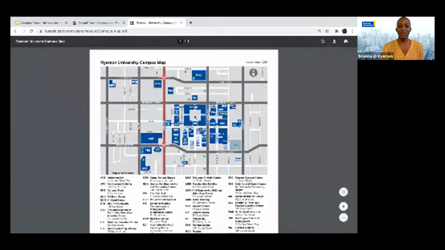Next, we are going to head over to the Nelson Mandela Walk. So from where we just were in Yonge and Dundas Square, you're going to go north on Yonge Street, take a right onto Gould, and go past the SLC, and that will take us to the Nelson Mandela Walk.